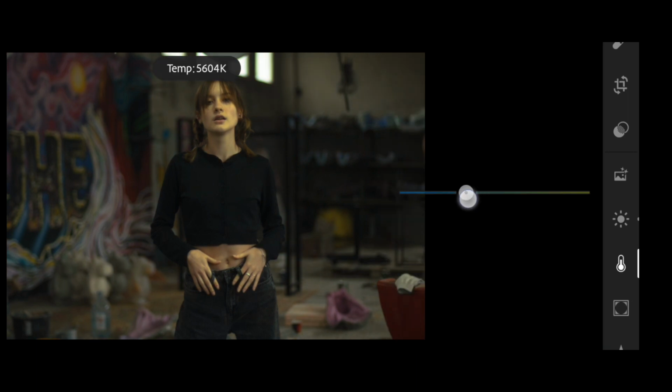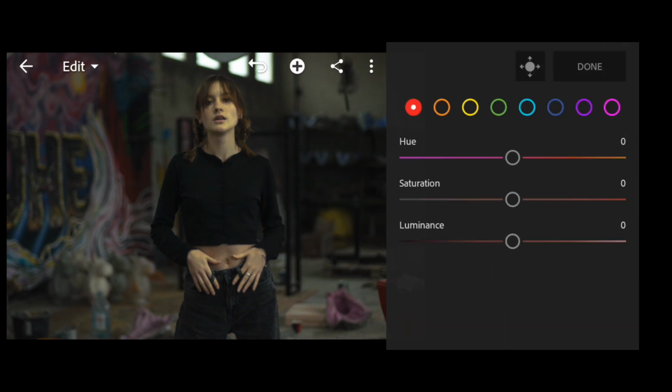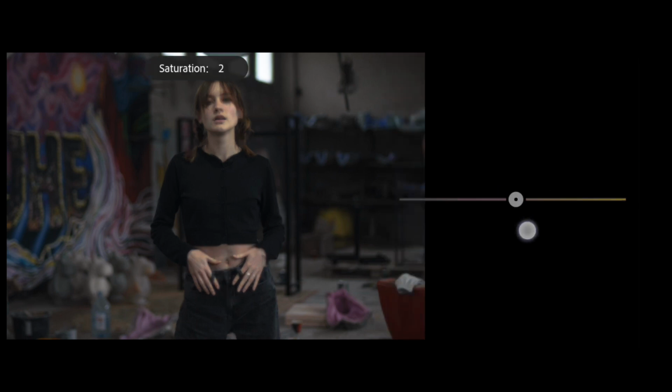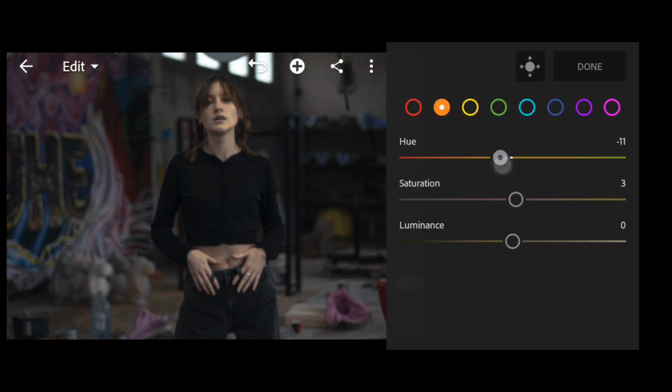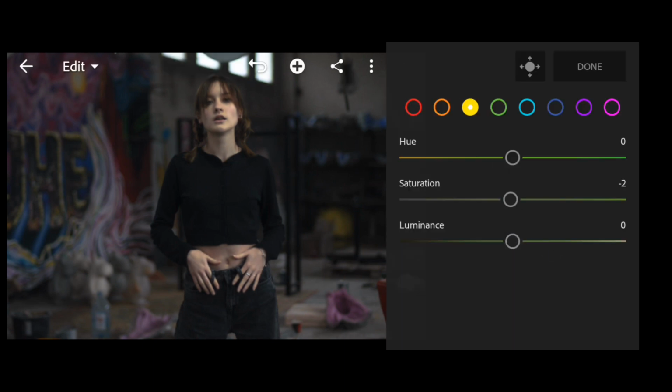I love using the color panel for my images to make sure that the image's colors are bold and beautiful to complement the image, story, and mood. We'll be doing a lot of color mixer moves, but they will be worth it in the end. When I use Color Mixer, I look at the image more like a painter and work with each color to make it harmonize across the entire image.